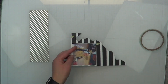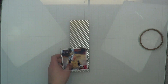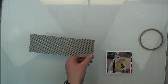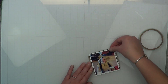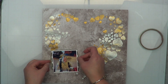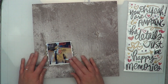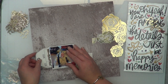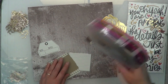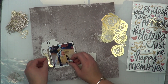I'm going to go ahead and mat my photo — I'll mat it two times on this white embossed paper. You can't really see the emboss, but it gives it a little lift. Then I'm going to use that scrap of stripe paper that I fussy cut the florals from. I didn't want the stripes to be too overpowering. Honestly, the gold was the wrong color — I should have mixed it in more with the blue. So I decided to grab another piece of the same paper and just use it as a background without any mixed media.